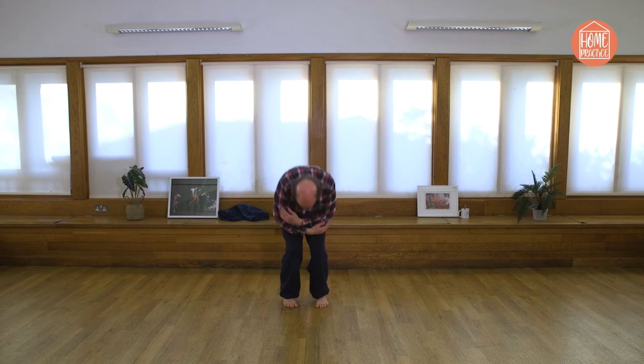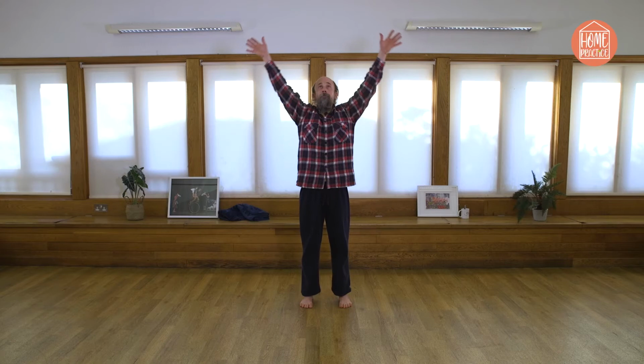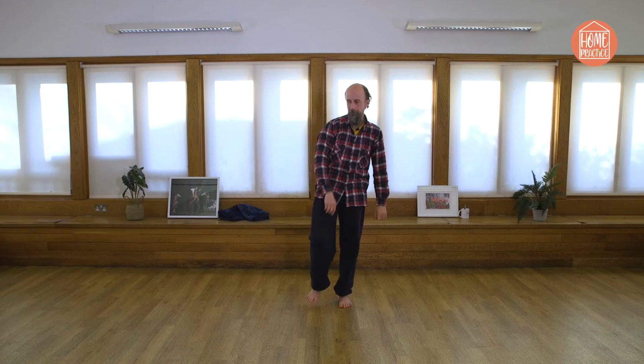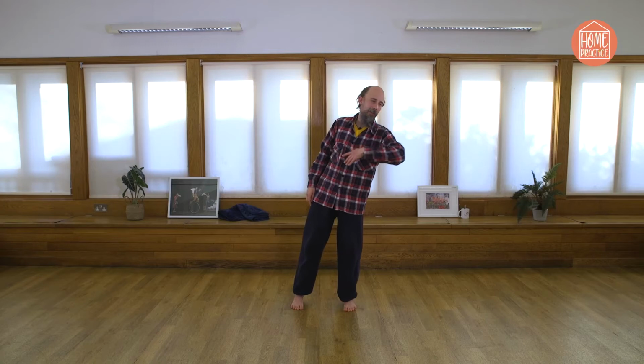Okay. So, we're going to try that with one particular kind of breathing that you might find influences or changes the feeling of the movement. So I'm going to take an out breath for my preparation so that my in breath, my first breath is in as I bring the arms up. I'm going to breathe out to bring the elbows down. I'm going to breathe in for that reach to the diagonal. I'm going to breathe out part one, part two. So two breaths out. If it helps sometimes to breathe out through your mouth, I encourage you to do that.